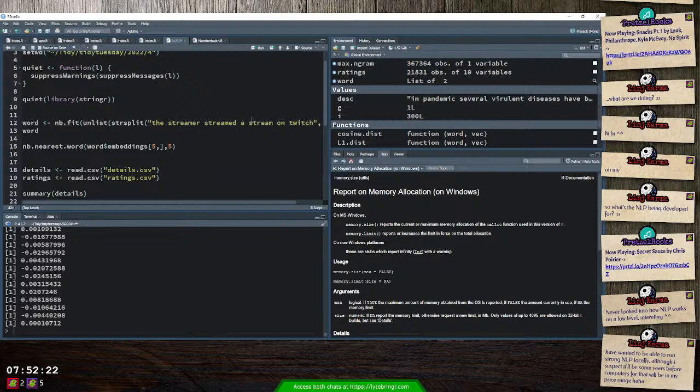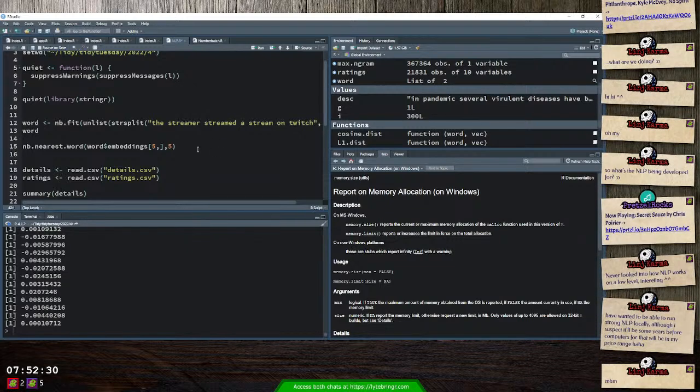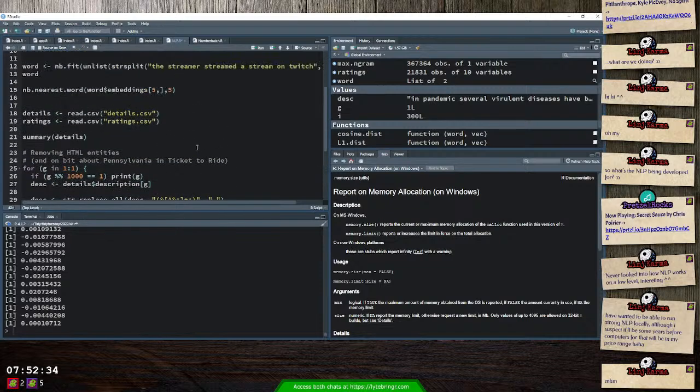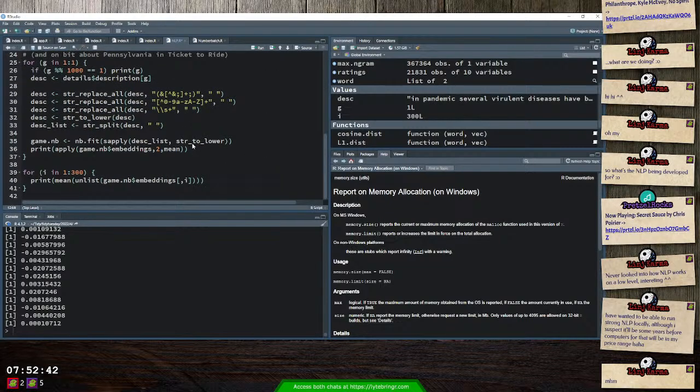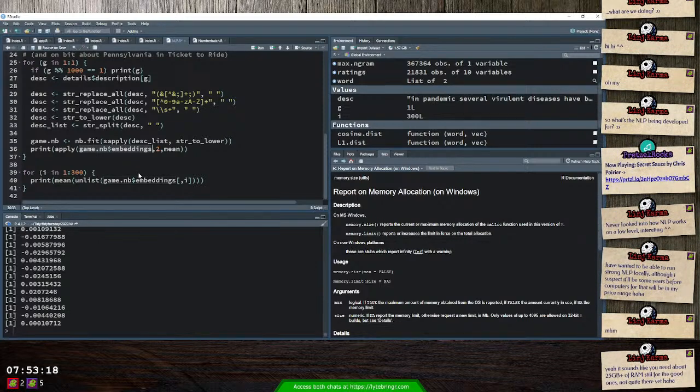You still might be able to do decent NLP so long as you're not rolling your own, where you have to train your own off of the billions of things. But yeah, this sentence, each of these words doesn't mean what I want it to mean. And so we will have that problem that we're pushing to the side for the moment. But for now, I just want to get the average embedding for each game, and I'm not certain why it won't apply it to this matrix properly. Because doing it with a loop is slower than doing it with apply, but apply isn't doing what it's supposed to. I think I might have it.